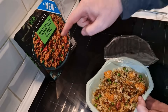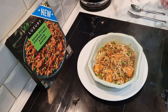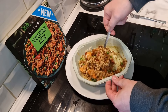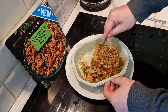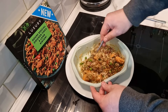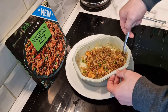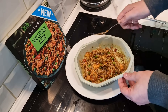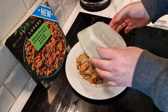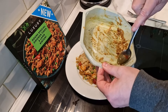Another two and a half minutes in the microwave, and then we'll get it onto a plate and see if we can get this looking good. And there it is — complete. We'll give it another mix up. It feels slightly drier than it did before, but nowhere near as dry as I thought it would be. I'll get this white rice covered up — it's all supposed to be brown and covered in the curry sauce. They do smell very powdery, I'll be honest. Right, get it onto the plate — you can see what I mean about how big the packaging is compared to the plate.